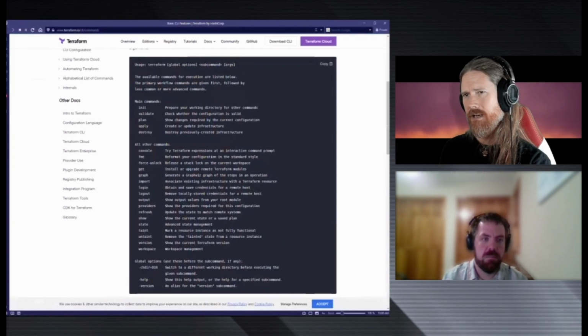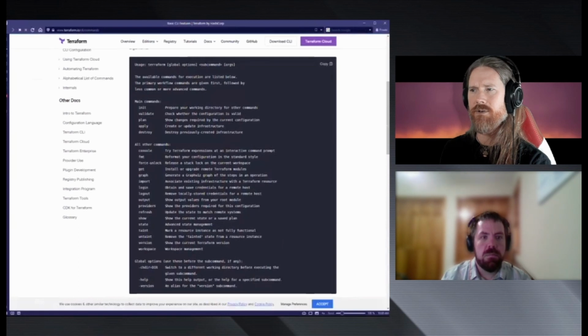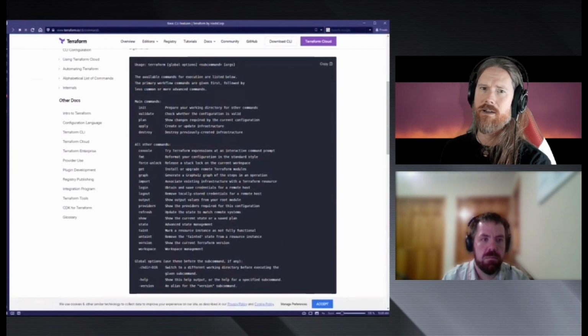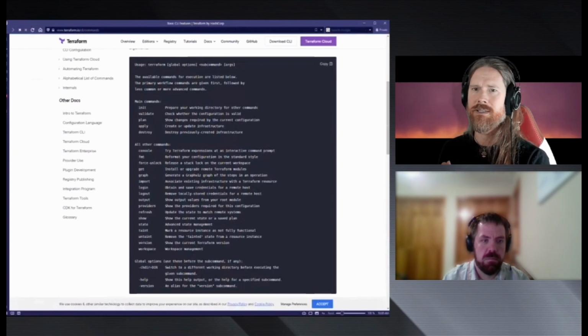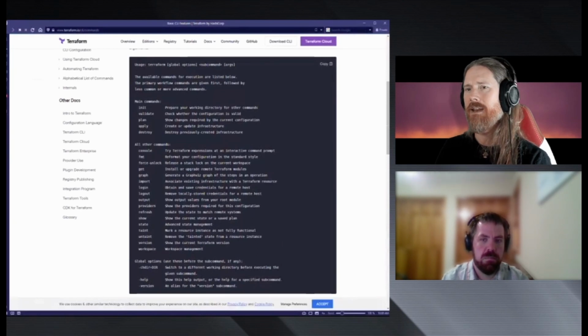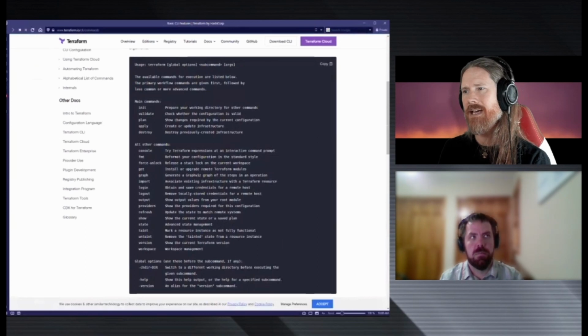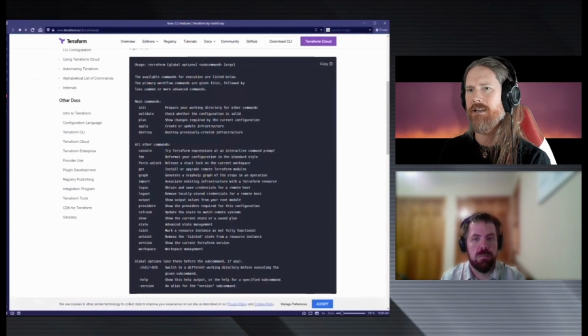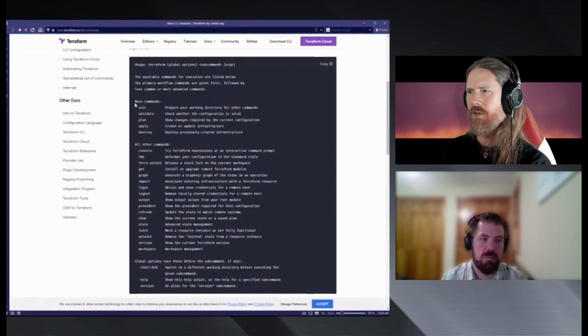For instance, I came across recently, I believe when you try to do targeted applies, if nothing else, the console now warns against it. I don't know if it outright blocks you, but it definitely highly recommends that you run a targeted apply step via a plan and then apply the plan. Whereas in the past, I was able to do a targeted apply directly via apply. So that may have changed. So it's always worth checking out these main and alternate commands that are available for the CLI itself.